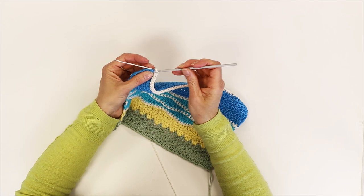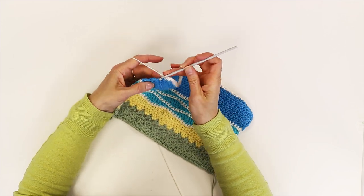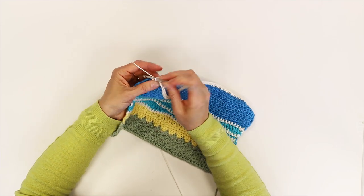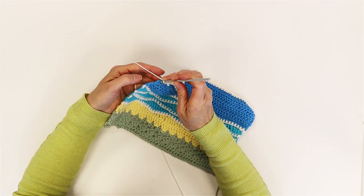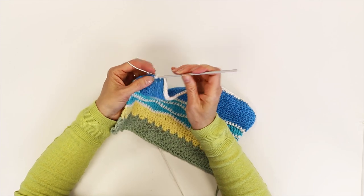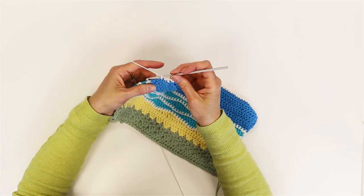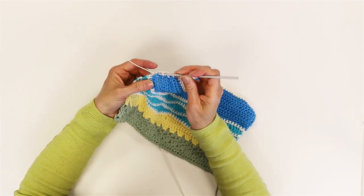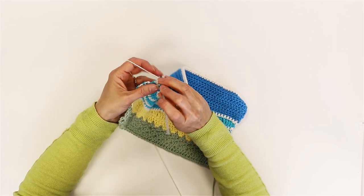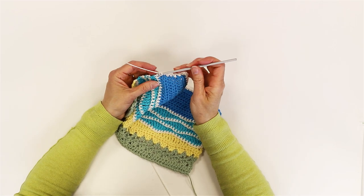1, 2, 3, 4, 5, 6, 7. I'm going to start right there, I've decided. 1, 2. Seven. So you can space these out as you feel best, but I think about seven in there.